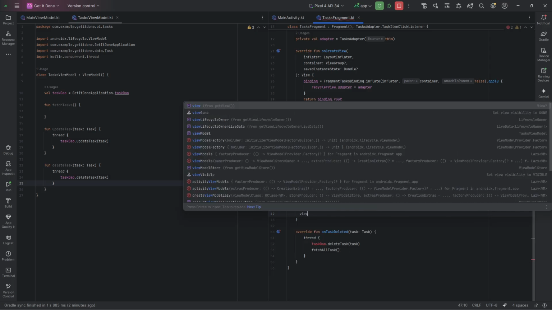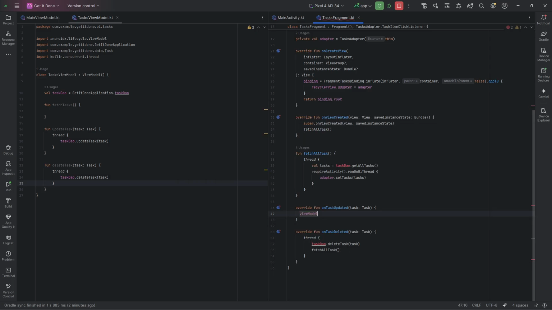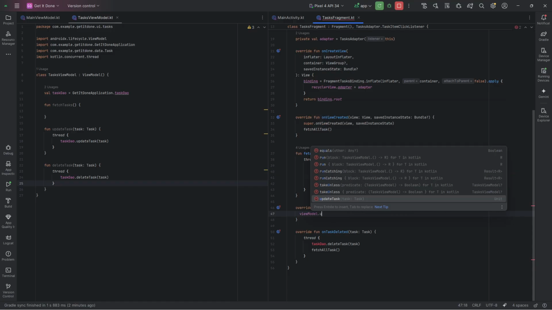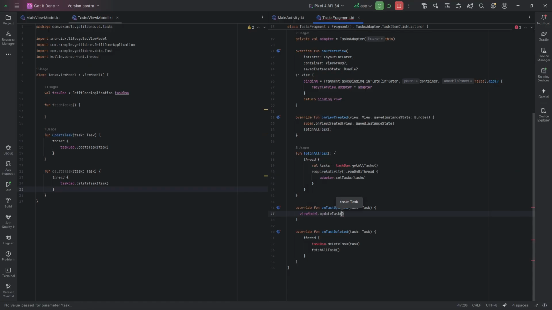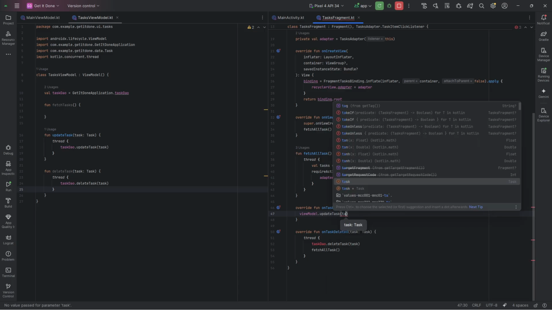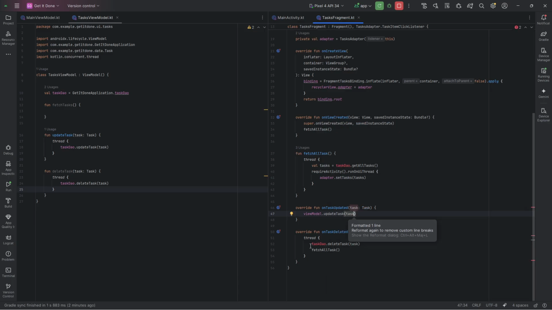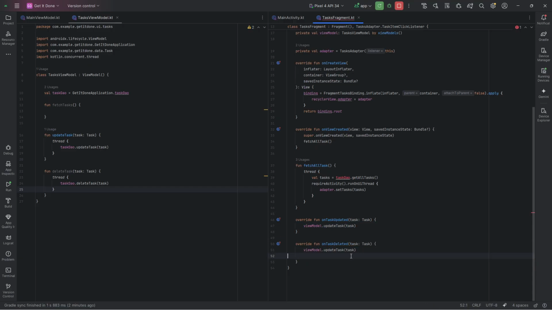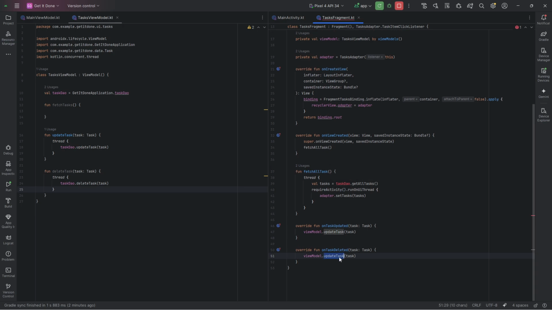But how about fetch all tasks? What do? Well, we make a new thread and then we get all tasks. That's the first thing that we do. But then you can't update the UI from a thread. We have to get back onto the main thread, the UI thread. So we wait for the tasks to come back. And then once they've come back, we switch to the UI thread. And then we give the adapter our tasks.